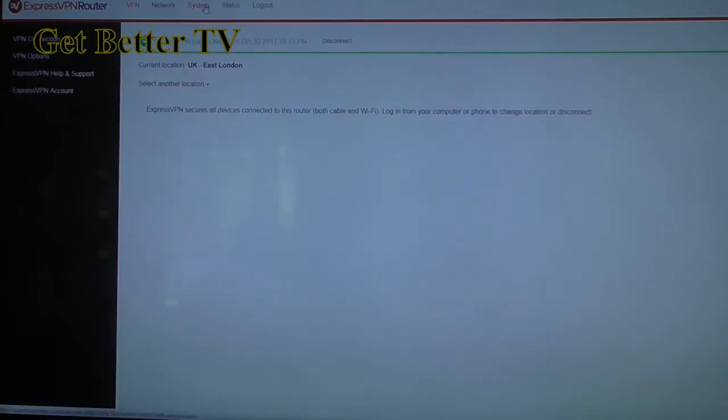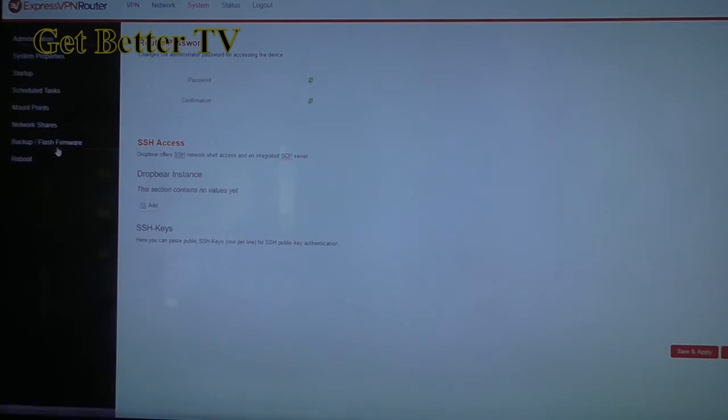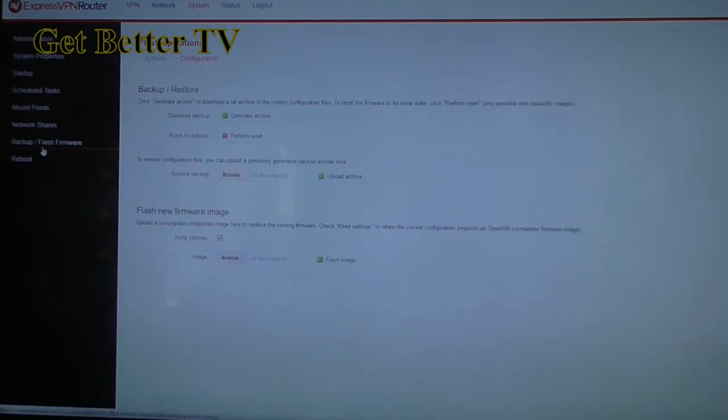So I'm pretty sure it's under... Gotta remember where it is. Okay, there. Yep, this is it. Backup and flash firmware. So then you've got to click on Browse, then click on the website I've told you. Now this is for a Linksys, so if you go to Linksys, just do the way I said it. So go to linksys.com and look up firmware, and whatever your router name is.